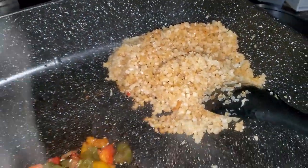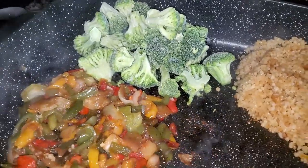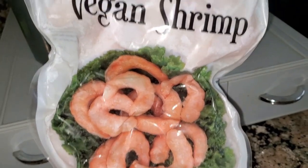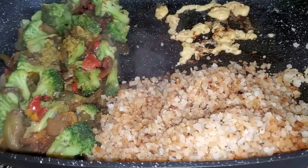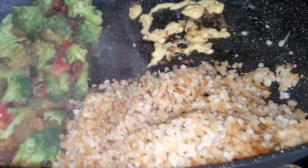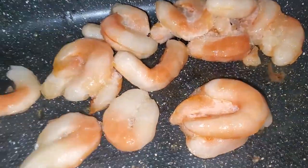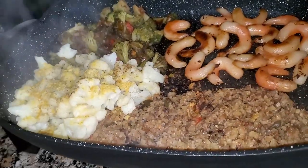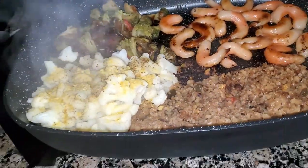I'm in the lab and it's vegan Asian fusion today, so let's walk it out. Got the stir fry vegetables here, and that there is actually cauliflower rice. I'm about to steam that broccoli, and then I'm going to add some of that vegan shrimp that I got from that VegCo haul. Right over there I have some Just Egg that I'm frying up to put inside of the fried cauliflower rice. I'm going to simmer that shrimp up. I didn't want to mix it all together — I'm going to plate it and you will see the plated finished product.